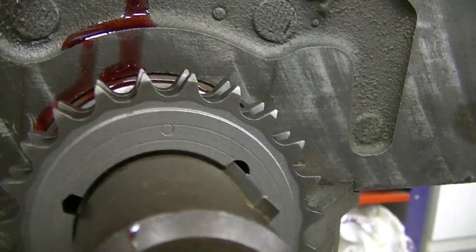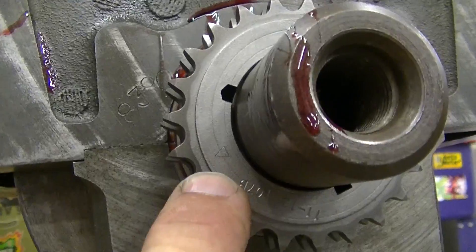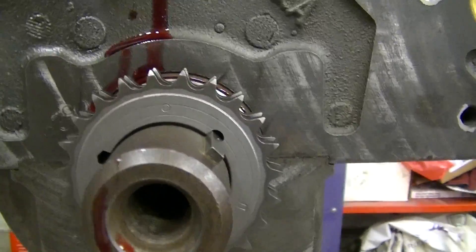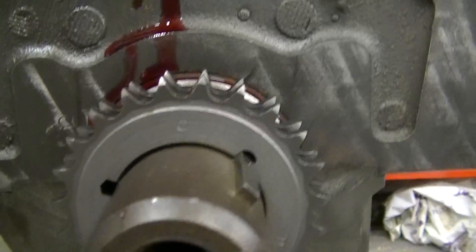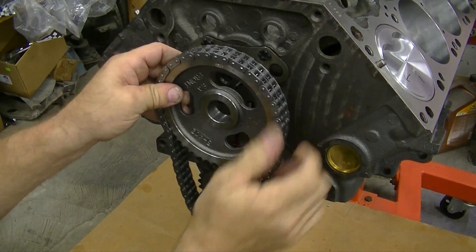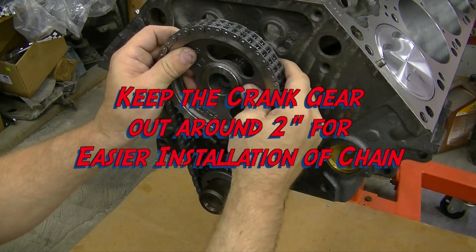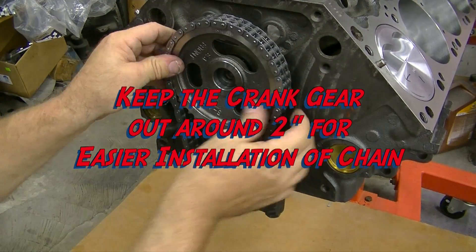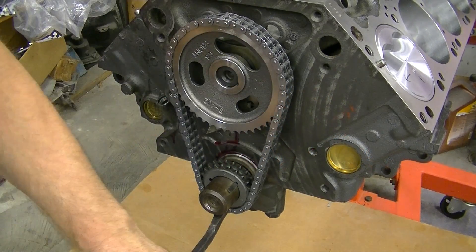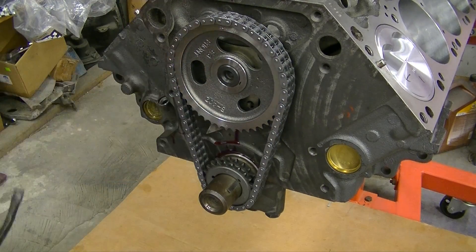You can see the circle goes up on the crank gear. You have a square and you have a triangle — that's for setting it retarded or advanced. We're going top dead center, so that's the circle facing straight up. So the crank is totally at top dead center with the circle facing up, and the circle on the cam gear facing down. We'll place that carefully — okay, there we go. We just have to tap a little bit on that, and that's it. Now to verify, both circles are lined up, which they are.